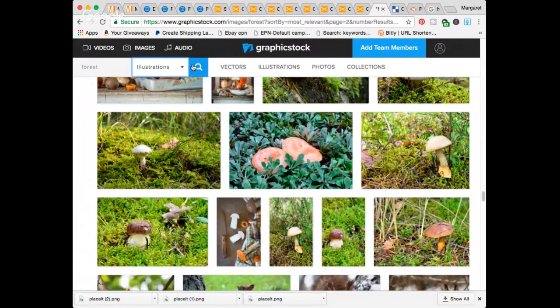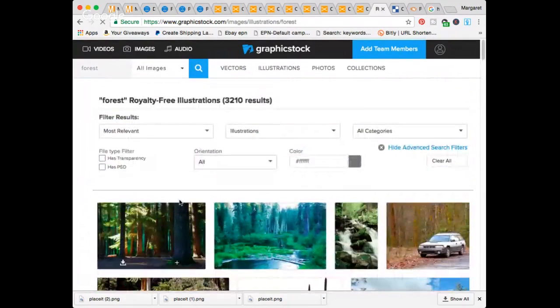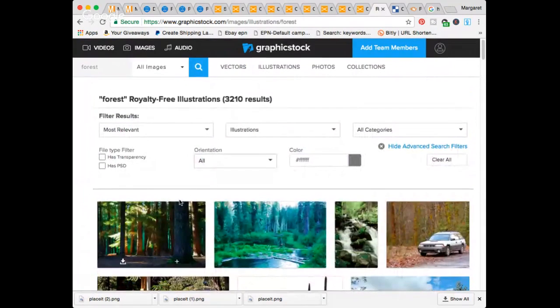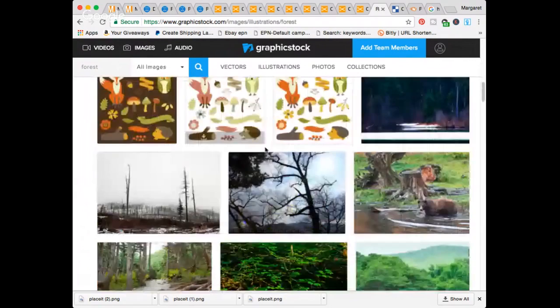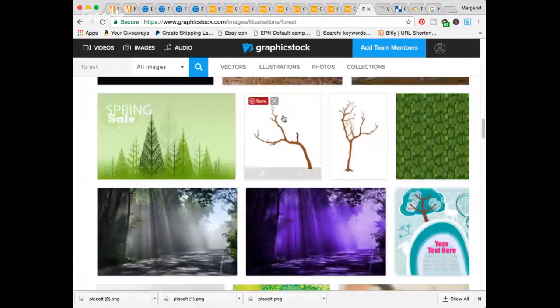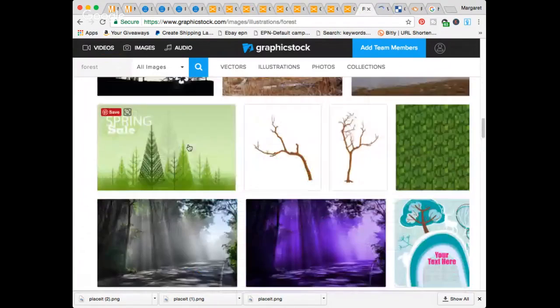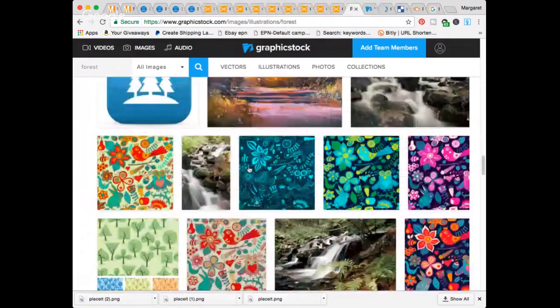Yeah. Okay, I'm jumping to illustrations. First, I try to look through vectors, but there's a lot. Okay, I'm looking at illustrations, right? No, this is all images. It says that I'm looking at illustrations, but clearly it is telling me a falsehood. All right, let's just go with it. Scrolling down, you are not an illustration. Okay, but we're going to slide you to the side because you're a maybe. And, oh, you're kind of a maybe too. Okay, cool. Those are no, I don't think so.